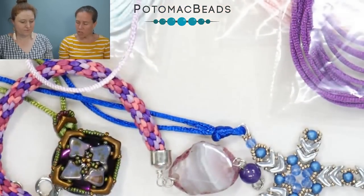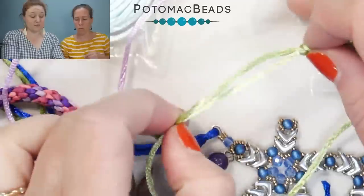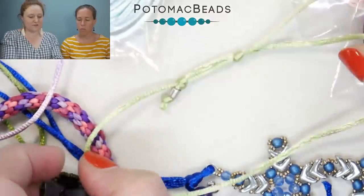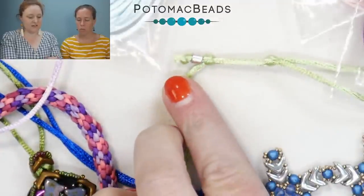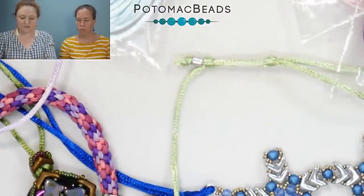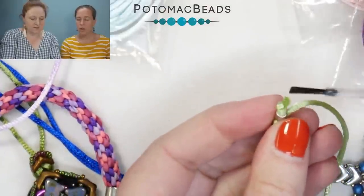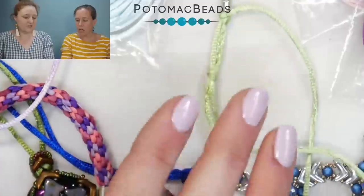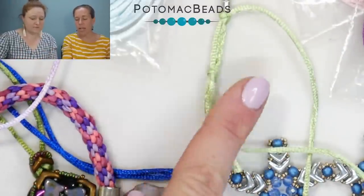I was playing around with this and wanted to make a little slipknot bracelet — I did a little slipknot and played around with how to end it. On this end I finished it: I put a bead on and tied a knot afterwards. What I'm going to do here is just add a little of that permalac, and that will just stop it from fraying. I don't mind that spread-out look; I just don't want my knot to come undone.